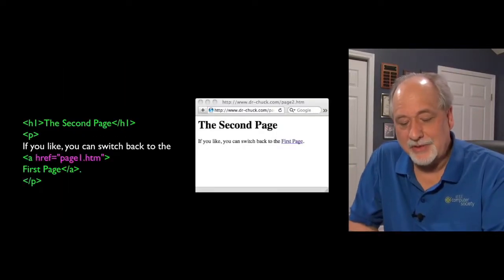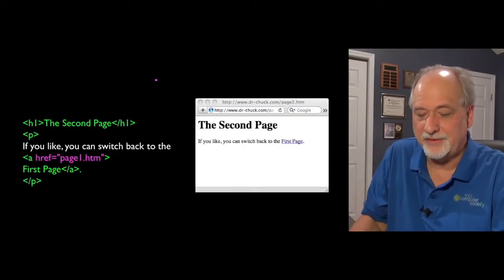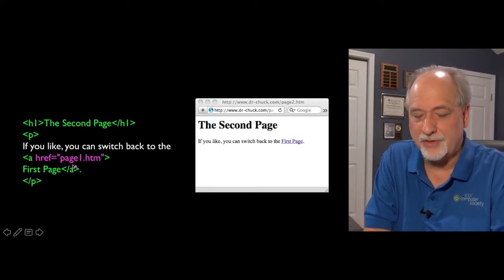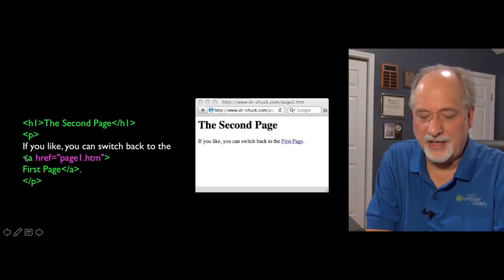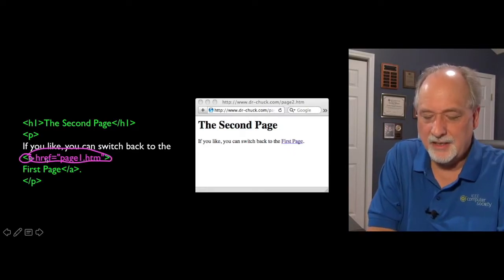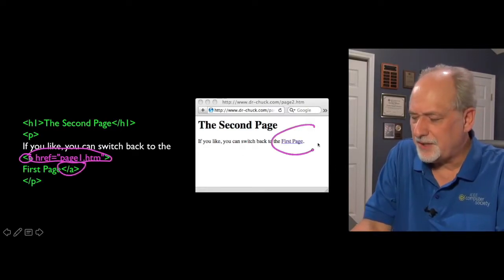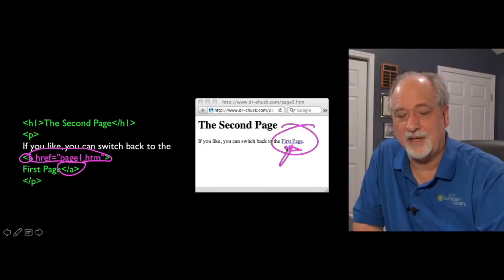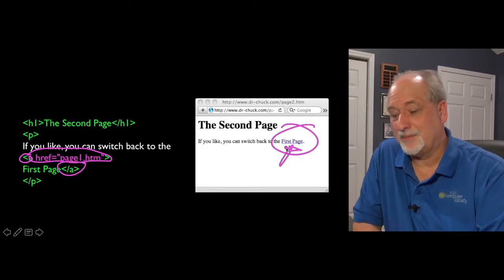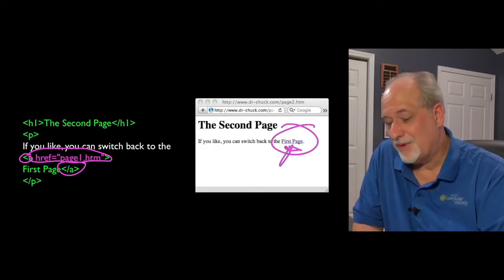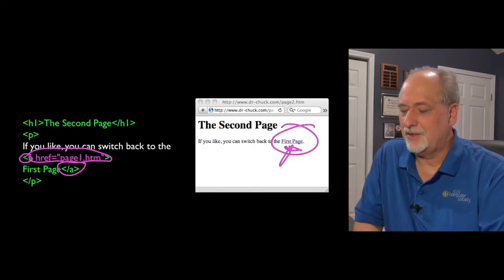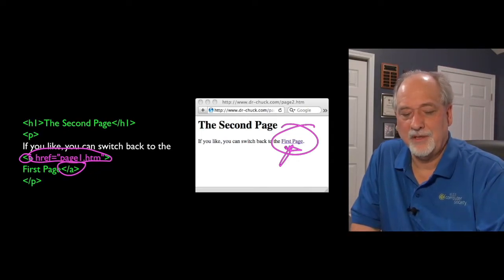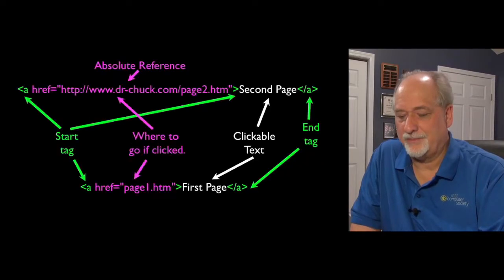And that was an absolute link, and here's one with a relative link, and that assumes that we are now in the same folder, same directory on the server, where we have href. So here's the start tag, here's the end tag, and then first page is the clickable stuff. You'll note that that is a purple link because I have already been there, because page1.htm was exactly where I just came from. And so you click on that, and then you can go back and forth, and those are the pages we played with in the HTTP lecture.